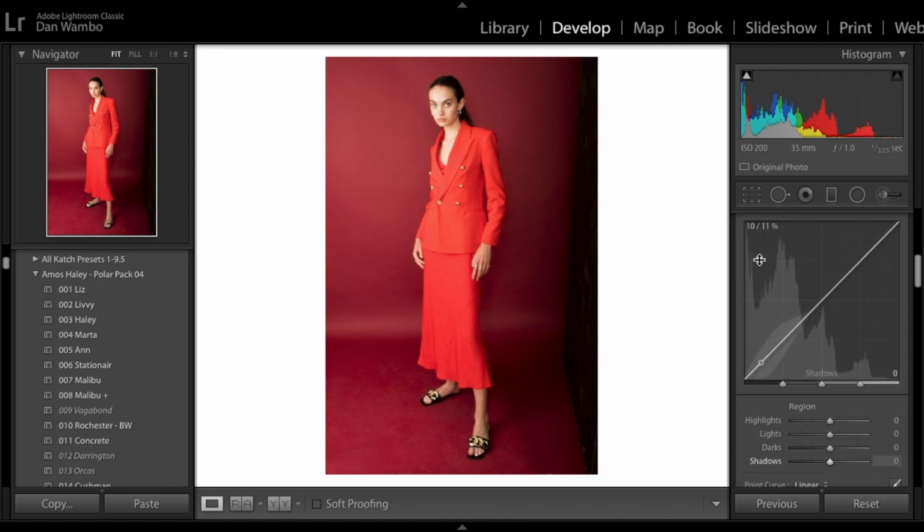And one of the most important sliders is the curves here. If we're looking at this image again, a lot of it is still leaning towards the shadows, which I'm perfectly fine with as long as we still have highlight definition in the photo. But let's see, we tweak around with the lights. I would want to push this up a little bit right there. Let's go with the darks. Push this down probably 40.